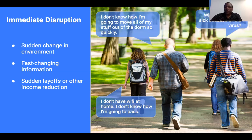And as they went to find that information out and access that information, they began to find difficulty in understanding which piece and type of information was the actual accurate version. They would receive one type of information from, for example, a professor or a resident advisor, a second piece of information from an email, and a completely third piece from a website. And so a large part of the information that was changing was also changing quickly at the same time.